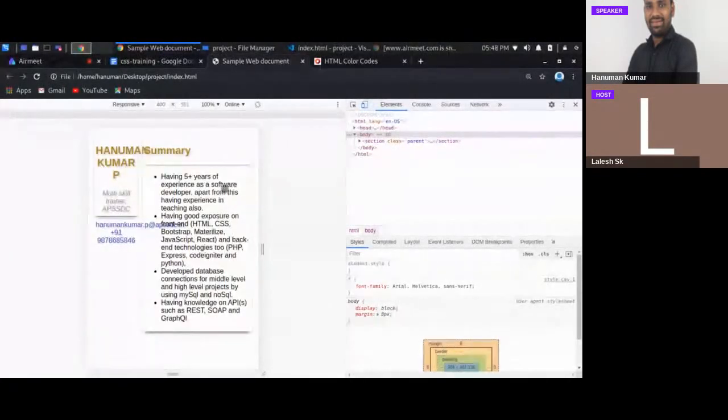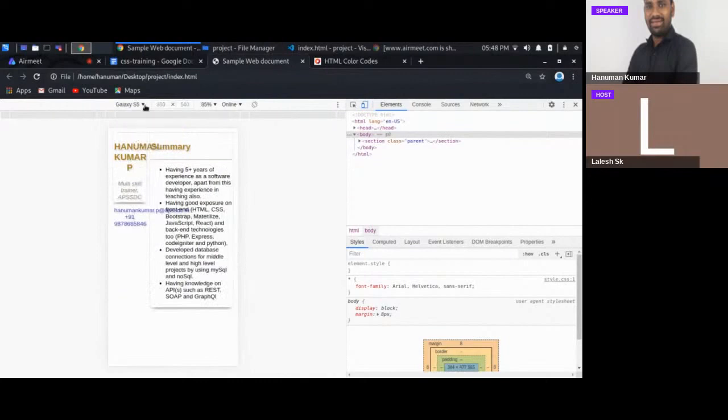So when we visit the website on, first of all, a mobile device, in Galaxy S5, we are able to see the information like this. This is a very bad design. So we have to implement the responsive design for this.